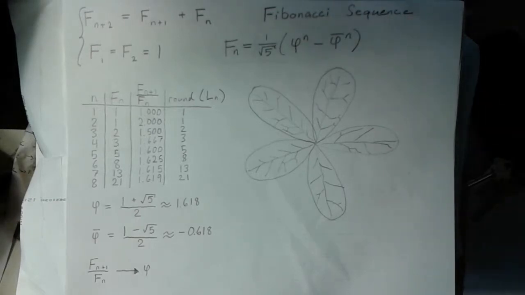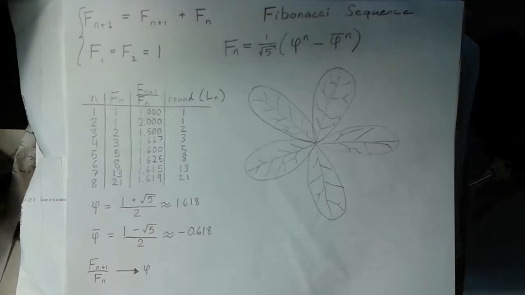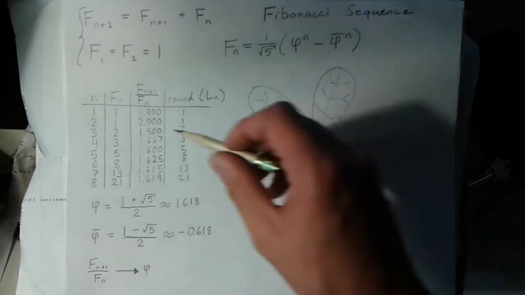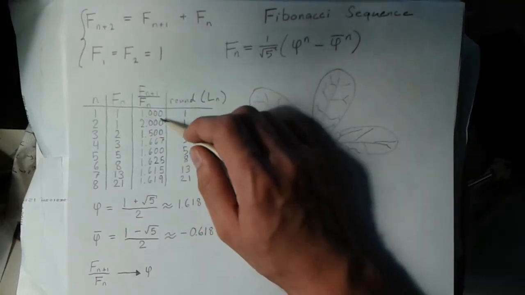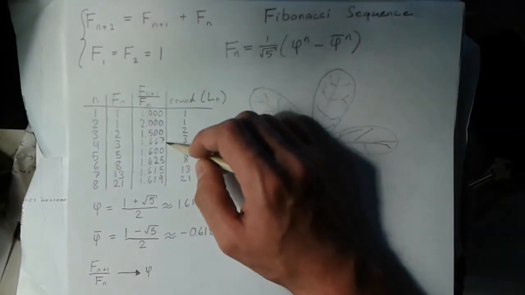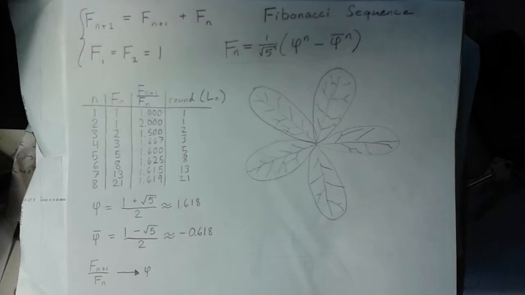So the first thing you can notice is if you look at a given Fibonacci number and you divide by the previous Fibonacci number, that ratio you get seems to be approaching the golden ratio. And the other thing that I noticed was that if you look at that ratio for each term, here it's under, here it's over, here it's under, here it's over, here it's under, here it's over, talking about with relation to the golden ratio. So we have some sort of oscillation going on in the solution.